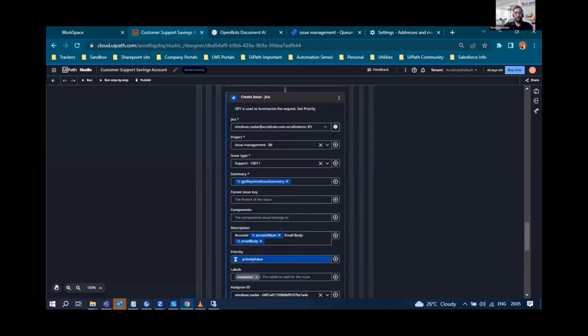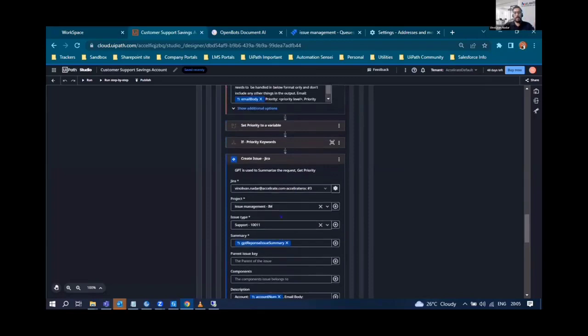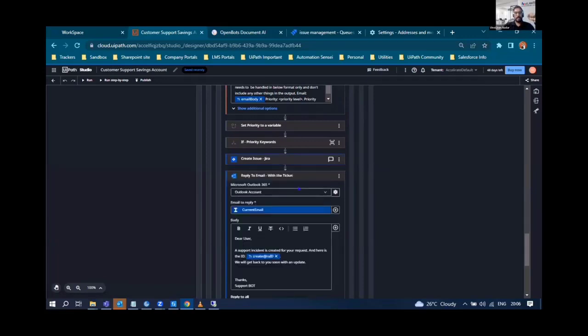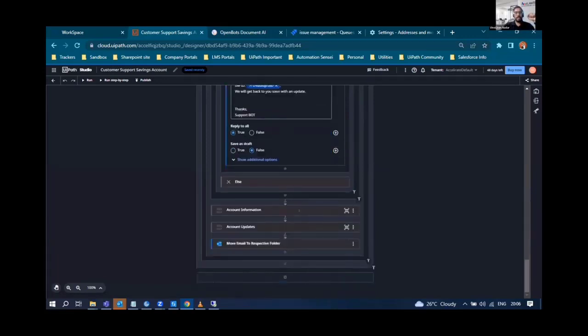Jira ticket. And imagine building this traditionally, how difficult it would be, right? But right now it is as simple as anything. You can create this entire use case within a span of 30 minutes. You have all the activities available. You just have to configure them, send the right prompts, get the answer, and send it back to the source system. So that is just one example, and a couple of other things.